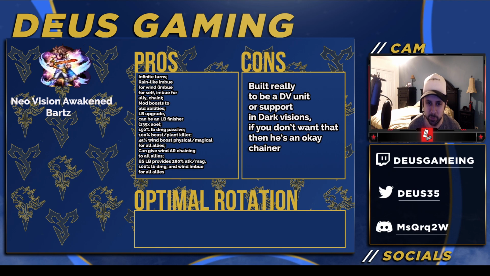100% beast and plant killer passively. He also has a cooldown that gives him beast and plant killer. He also has wind boost for all allies, physical and magical, 45%. That's pretty high on a cooldown. And also he gives wind AR chaining, very similar to Regis, where when he uses an ability, now everybody has light AR chaining. Now you can do wind AR chaining, so that's pretty good.